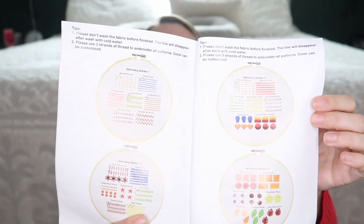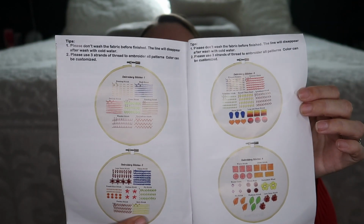So I got this introductory book on embroidery and it comes with everything you need and a couple of very simple projects where you're learning the different stitches. Let me see if I can find. So this is what you make with this kit. And then there are some other embroidery kits online where you learn how to do little flowers or letters and things like that. So there are a couple of different really cool kits and I will link them both down below.